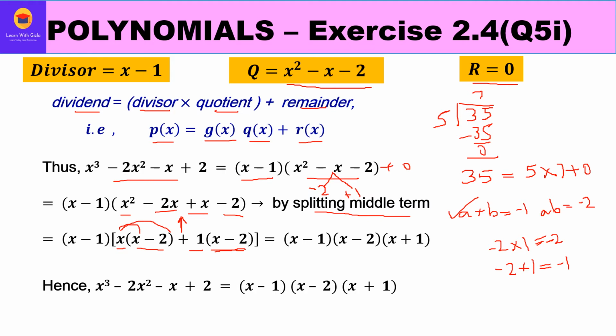We can take them common. So x minus 1 is already there. It is coming from the beginning, right? x minus 1. x minus 2 we have taken common. Inside we are left with, if you see carefully, this x and this plus 1. So x plus 1 is the another factor which is remaining, right? So in totality, we will say that the factors of x cube minus 2x square minus x plus 2 are x minus 1, x minus 2 and x plus 1. Right, this is how we have factorized. Now let us move to the second part.